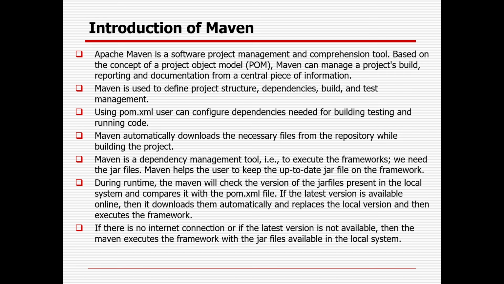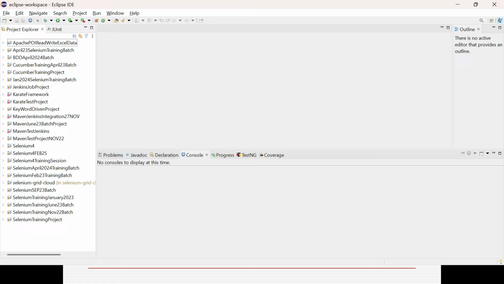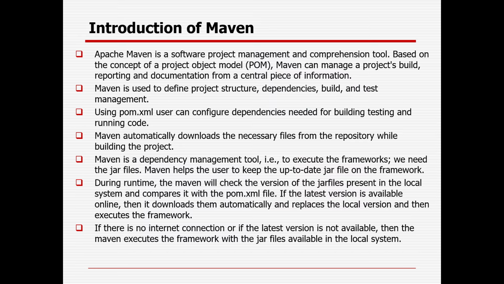As and when you give that pom.xml, it automatically downloads all the relevant jar files from the internet first. But next time, if they are already in your local system, it will not download them again. There are 3 repositories available: local, central, and remote. Locally, it first checks whether the jar is available or not. If it's not available, it will go to the central one and download it. The remote one is different. In case someone wants to create something new or customized which is not available in the Maven repository, they can do that. That's the repository concept of Maven.